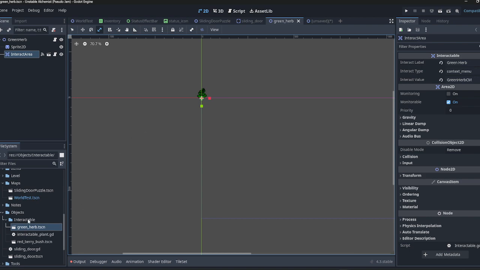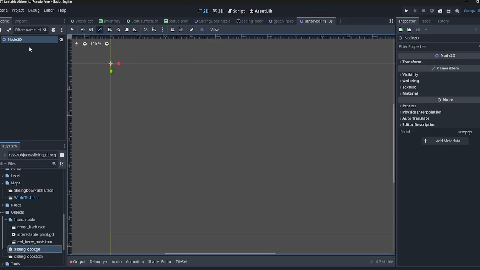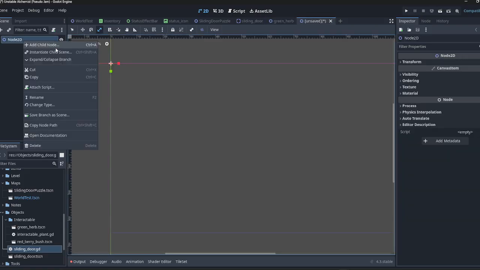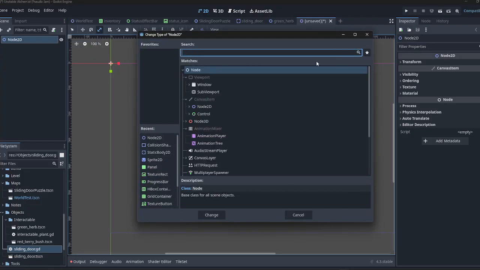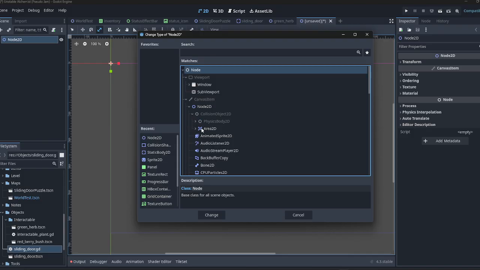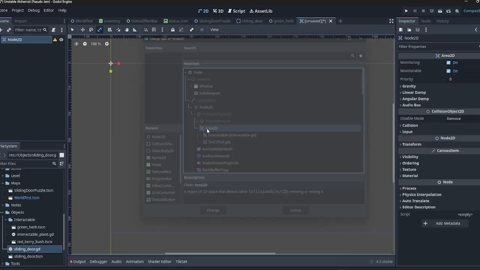So what I should have is, I think, Area 2D here, because it doesn't have a physics body. It's not an interactable and it's not a tool.